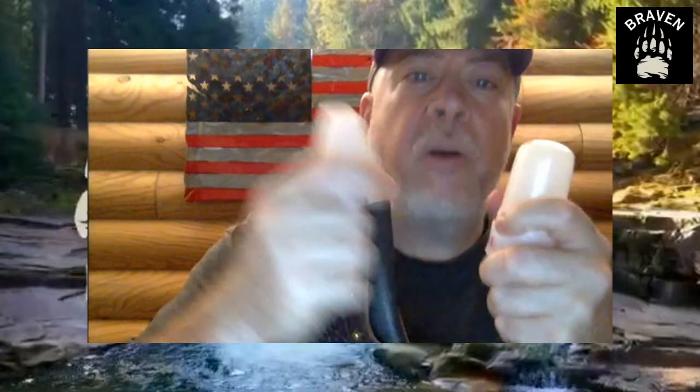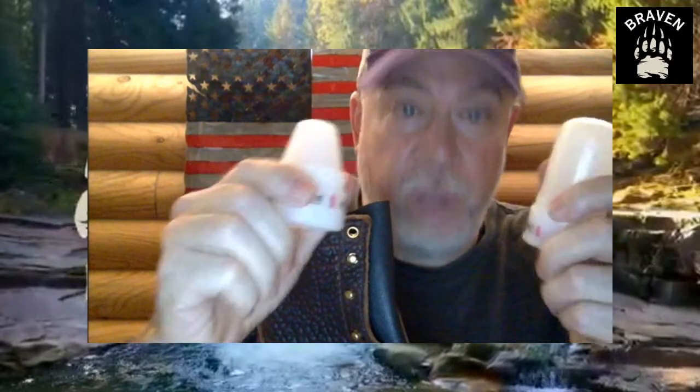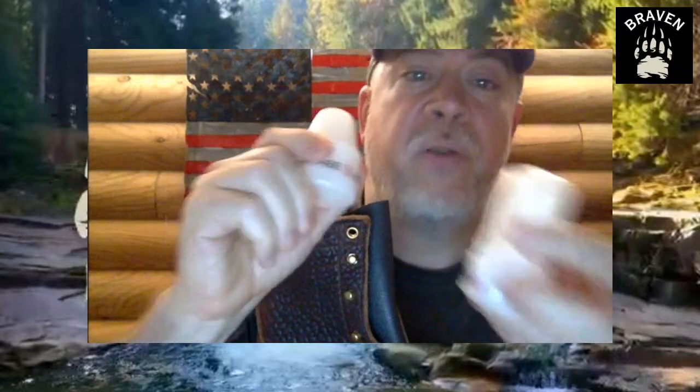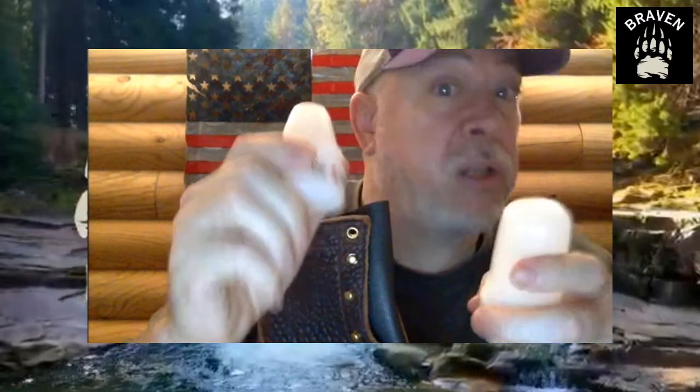back to the salt. Another great use: one thing you want in bushcraft is something that has multiple uses, especially if it has weight you're carrying. And that's another great thing about these salt sticks: if you cut yourself, it acts like an aluminum salt stick. It'll take small cuts and it'll stop the bleeding. So if you get little nicks anywhere on your body, not just shaving, these are great for quickly stopping the bleeding, which is very important, especially in the wilderness.